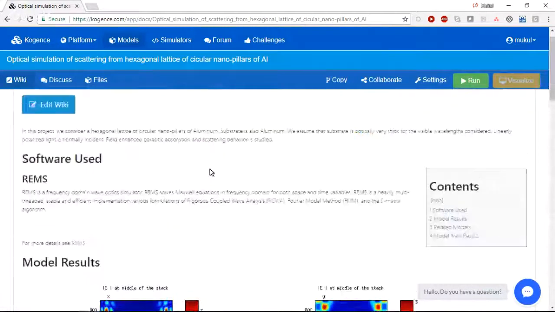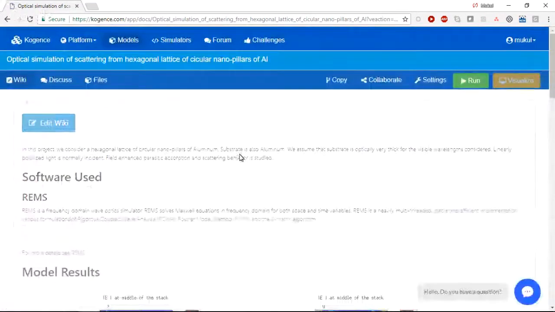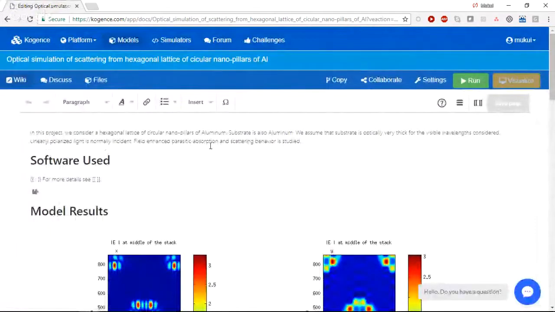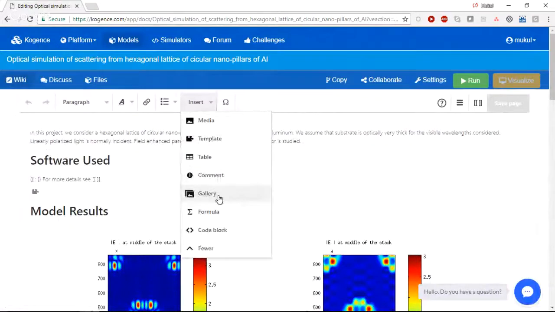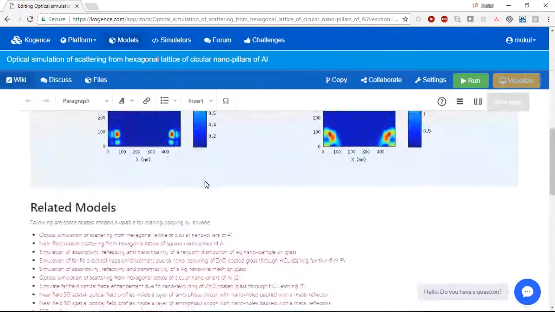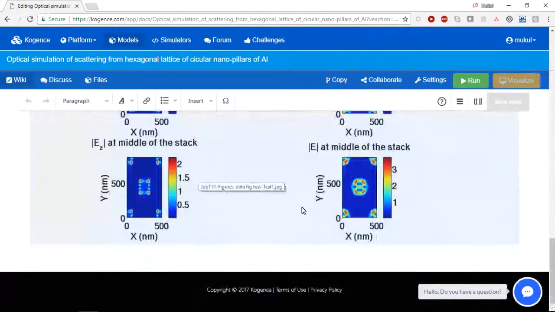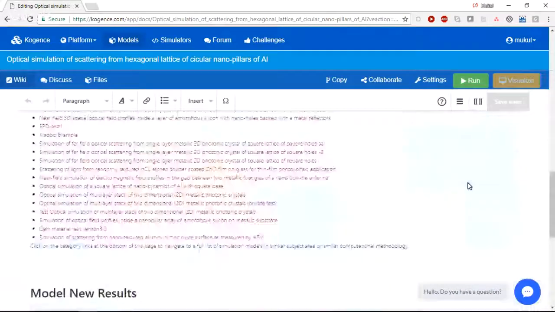Then you can press the edit Wiki button on the top and move things around. It's a full-fledged editor, just like Microsoft Word. So you can insert formulas, code blocks, and media, and you can move these files around, right?